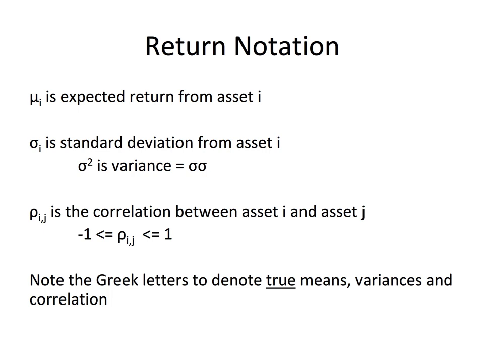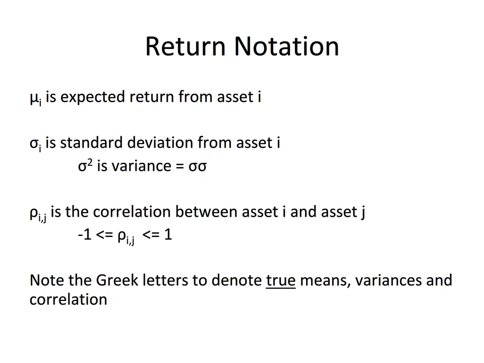We also have, finally, a correlation coefficient, and there will be one of these when we have two assets, one between asset 1 and asset 2. This is the correlation coefficient. That correlation ranges from 1 to -1. It has to be between 1 and -1.